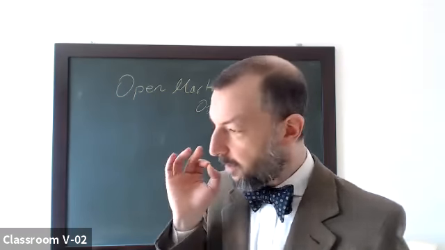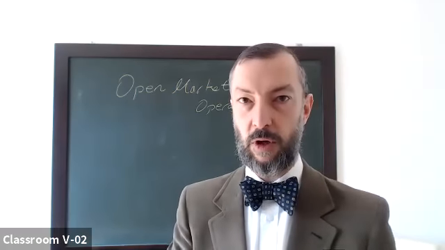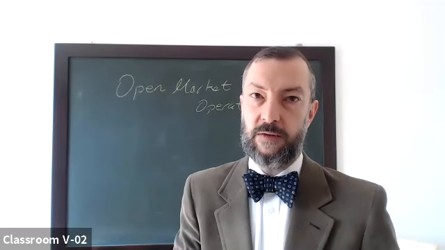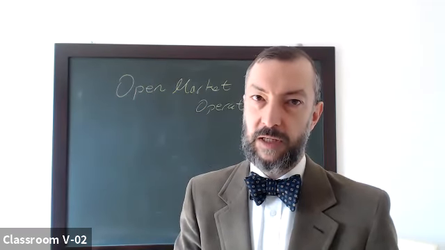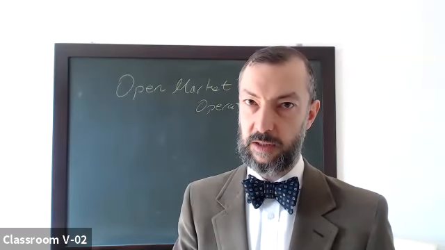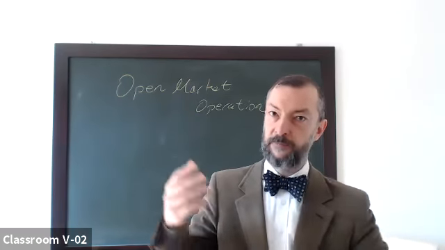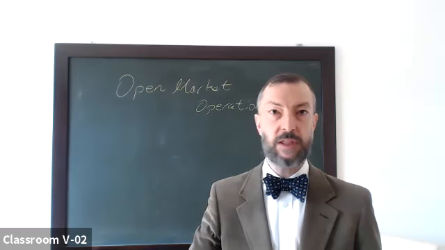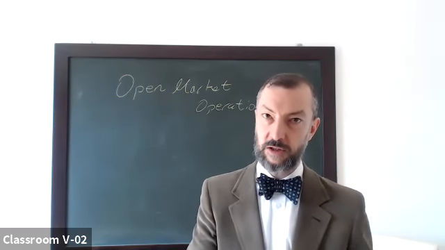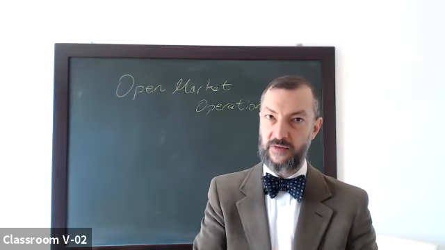Okay? The problem with this, and this is something that I really want you to know, is central banks control one interest rate. The interest rate of the shortest maturity in the interbank market. We talked about the interbank market before the break, right? Some banks are going to have too much liquidity, too much reserves. Some banks are going to have too little. They're going to transact with each other. They're going to lend and borrow, okay? And that lending and borrowing will have an interest rate.